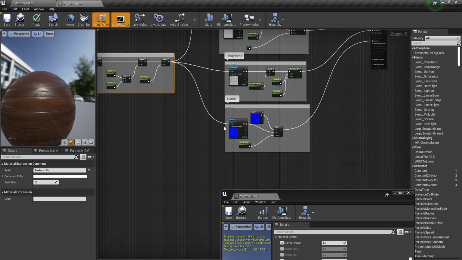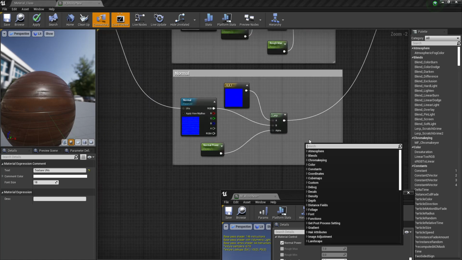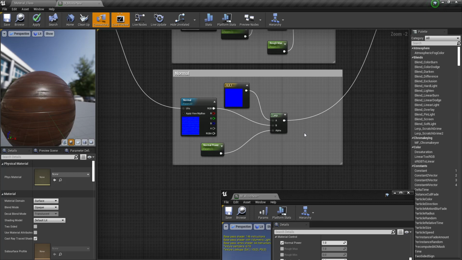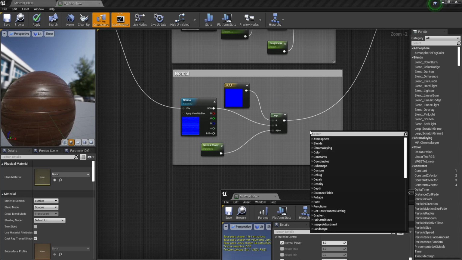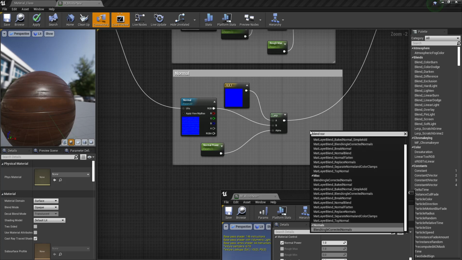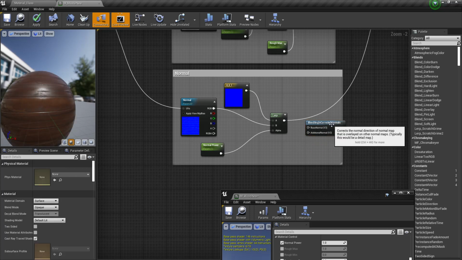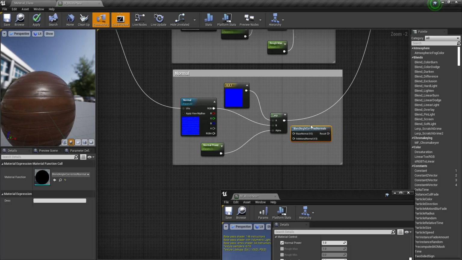But this is it. Maybe one more thing. Let's say if you want to blend, I will just show you. I'm not going to do it right now. If you want to blend two normal materials, you can use something like blend angle corrected normal, right? This is something that helps you to blend two normals.